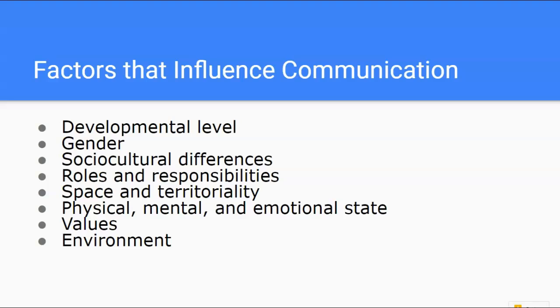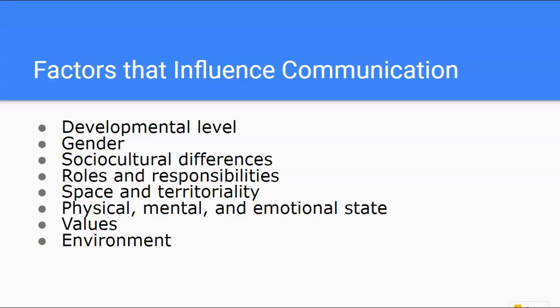A good example of that is, say, a newly postpartum mom that delivered around midnight, and then she shows up to the couplet floor. She's probably exhausted. Hormones are all crazy. She just had a baby. Would it be a good time to teach her anything? Probably not. Those are the things that you can see that influence communication.